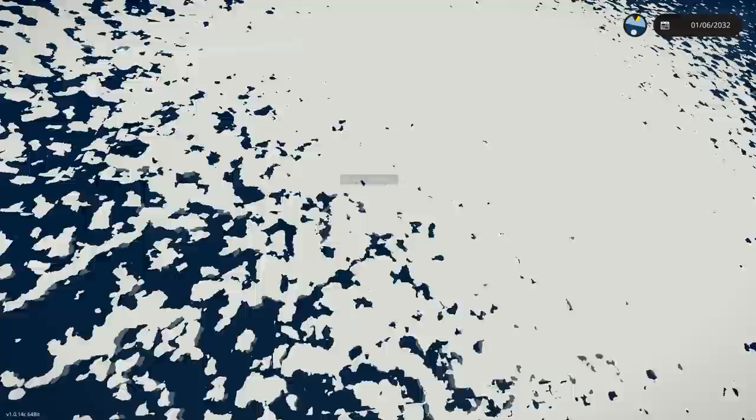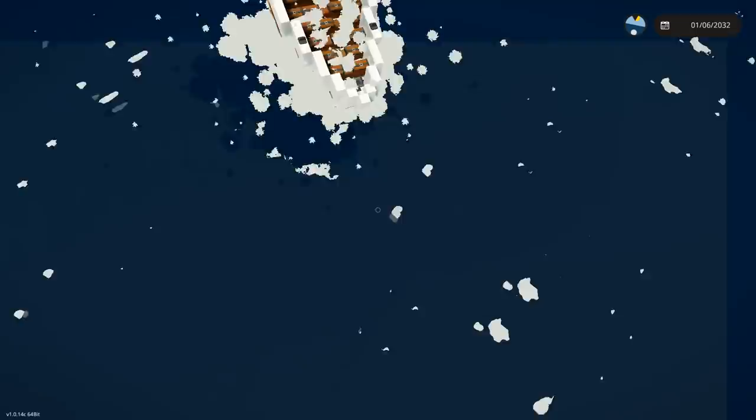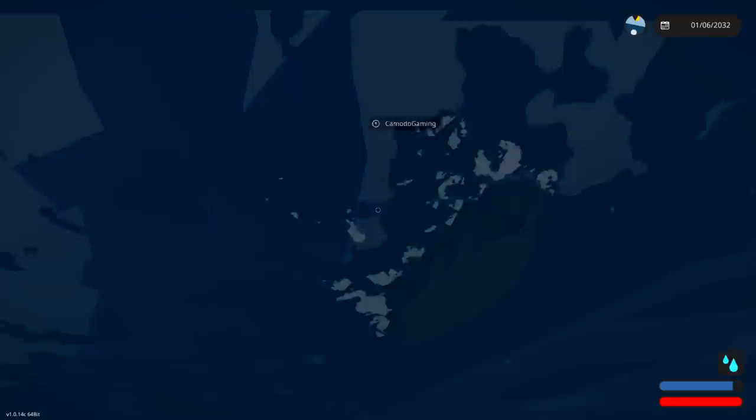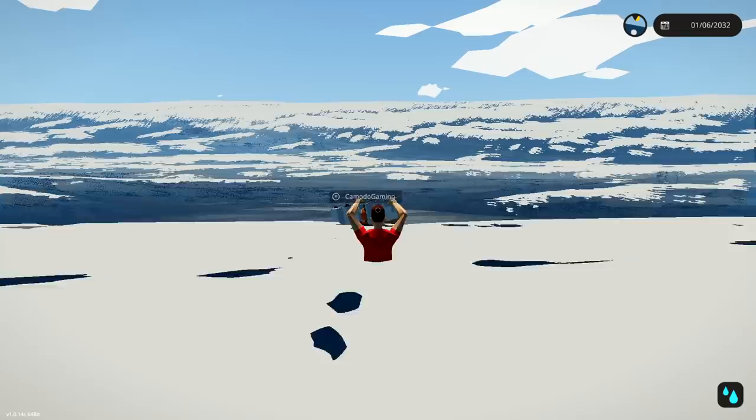Are you sure you're fine? You look like you're underwater to me. I'm standing here. Okay, good. Where are you at? You on the shore? Right here. Hello. How did you just come from the sky? I'm a magician. Yes. I'm holding my hands up in the air like I don't care. Woo!